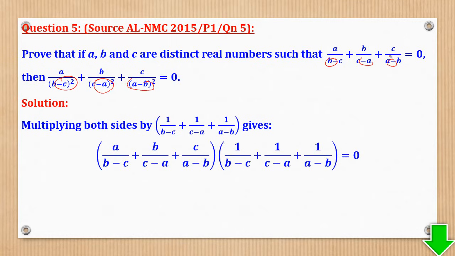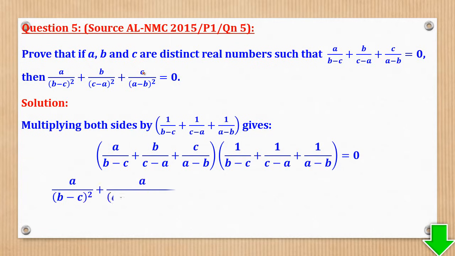So what we are going to do, we shall multiply both sides of this by 1 over b minus c plus this, which is here, so that we can easily get these squares. We can easily get those squares. So the expressions are chosen wisely. We don't just guess. We have to look at the structure, then we find out what to do.